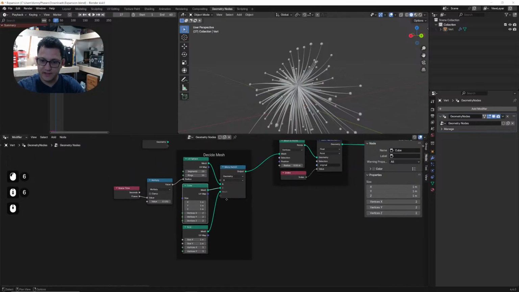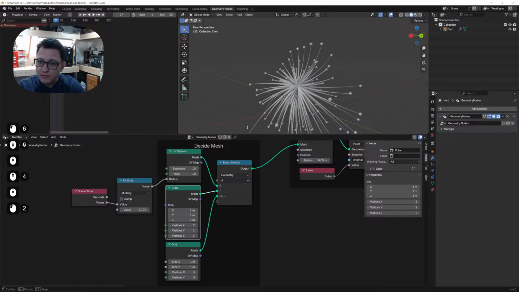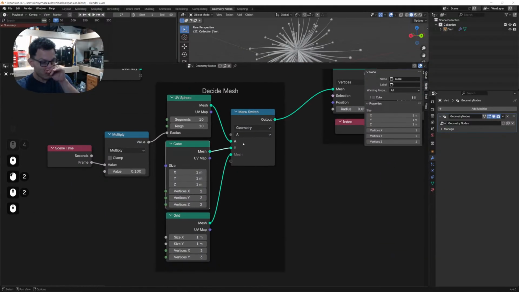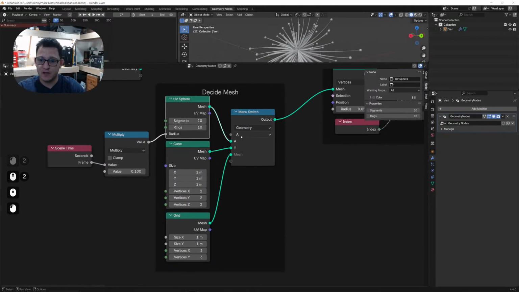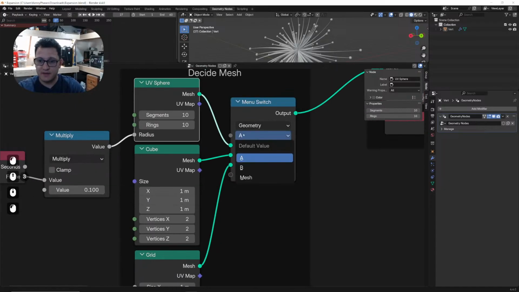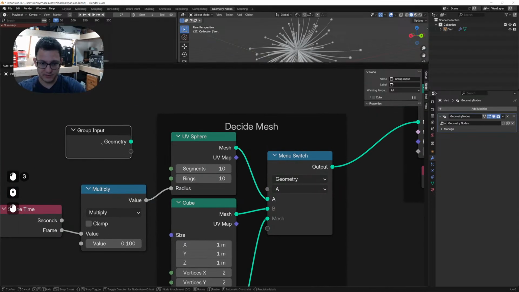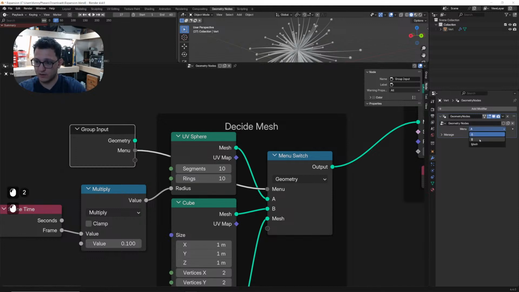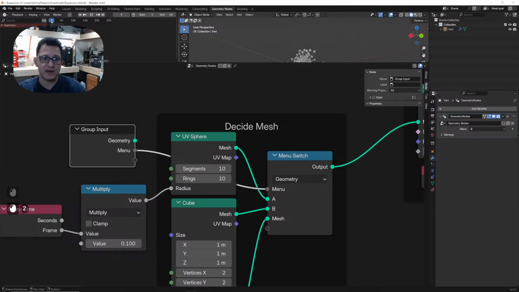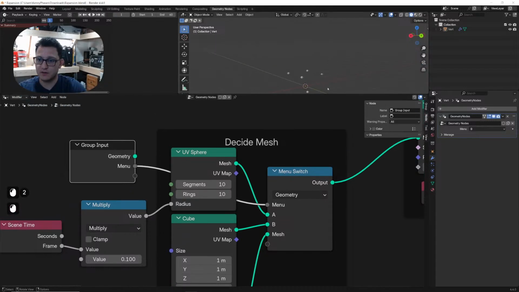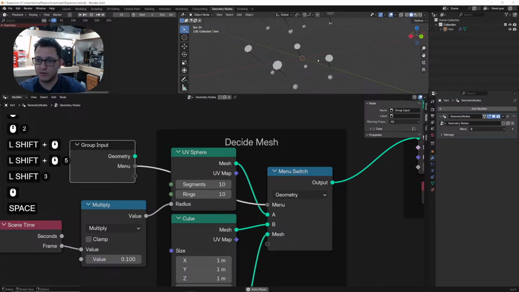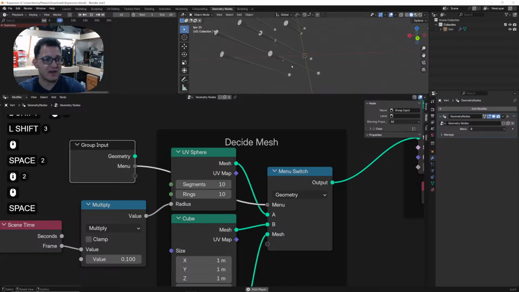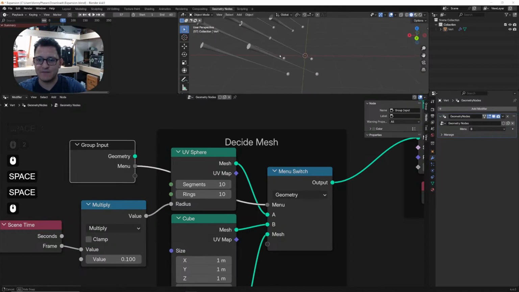So it'll look something like this, right? Let me just do this so you can see a little bit better. So we're going to decide between these three things. Now, the important part here is that we can decide this in geometry nodes, but if we want the user to be able to decide that, we can plug the group input into that. And now look, on the right, I can decide what I want. So if I select B, and we go back to the simulation, you'll notice now we have a cube. Kind of a similar concept, but the cube doesn't have many vertices, so you can see it's acting very strange.